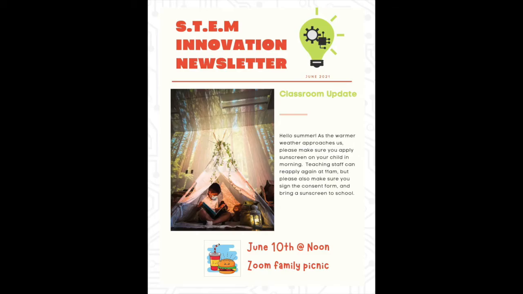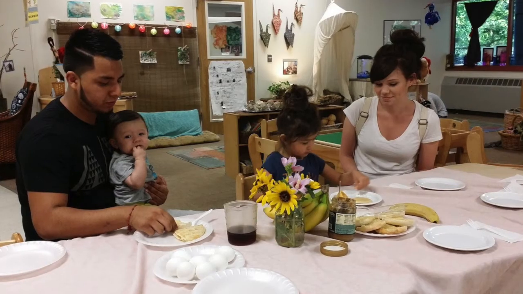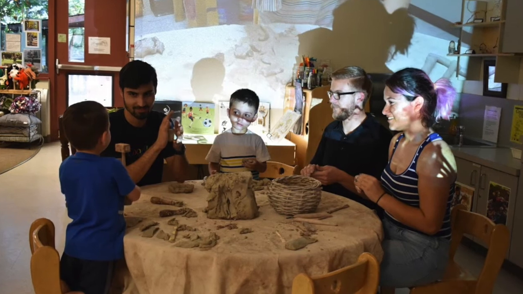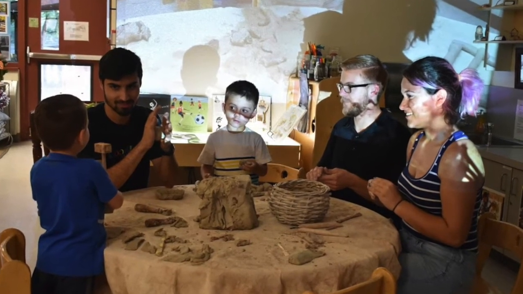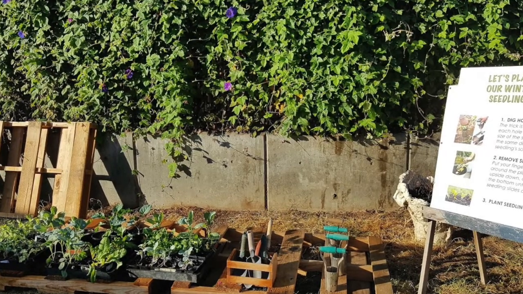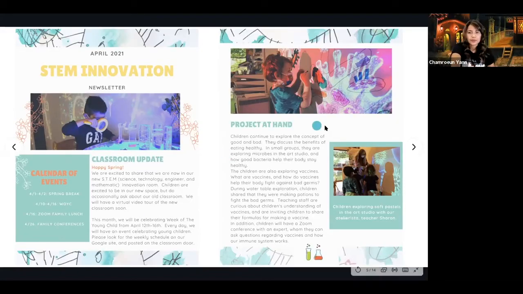Then we have our newsletter for this month. I usually give them what's happening, what we're doing. I try to do family events. We do everything on Zoom right now, but we try to always do a lunch or breakfast once a month. We do activities. We do family night once a month. So I try to do a breakfast or a lunch twice a month, and then a family event where we're talking about our project or whatnot. And then we always share what's happening with our project.